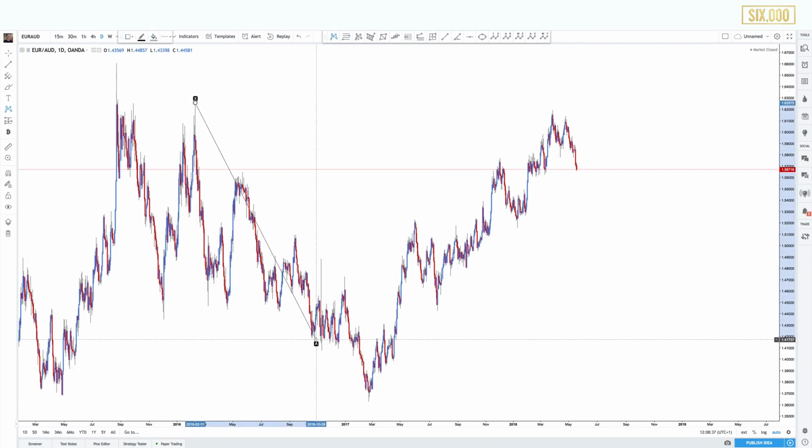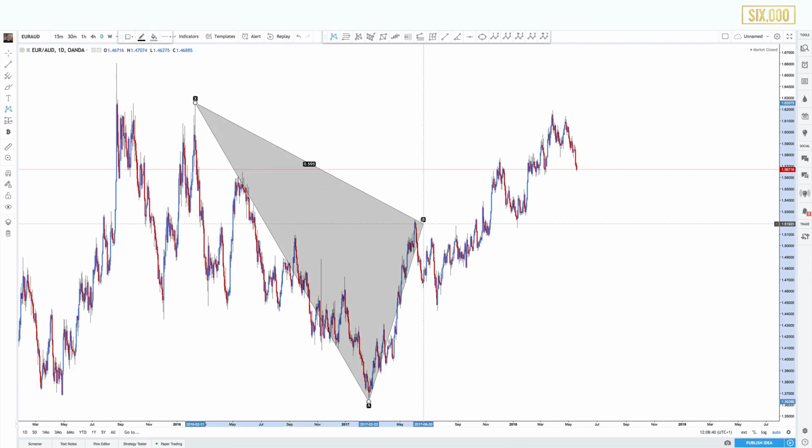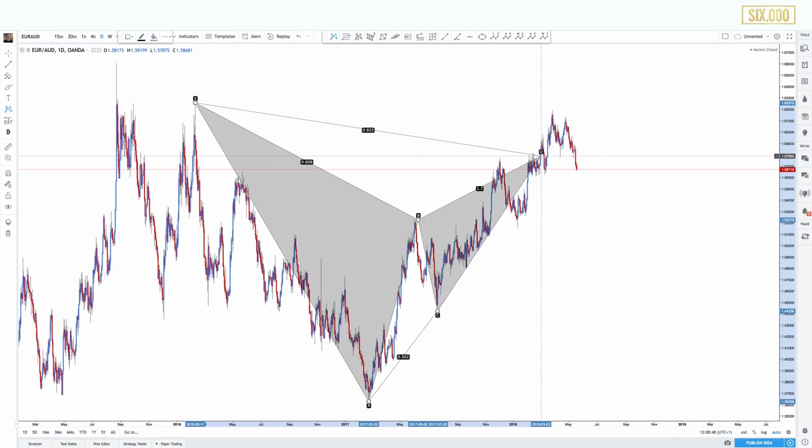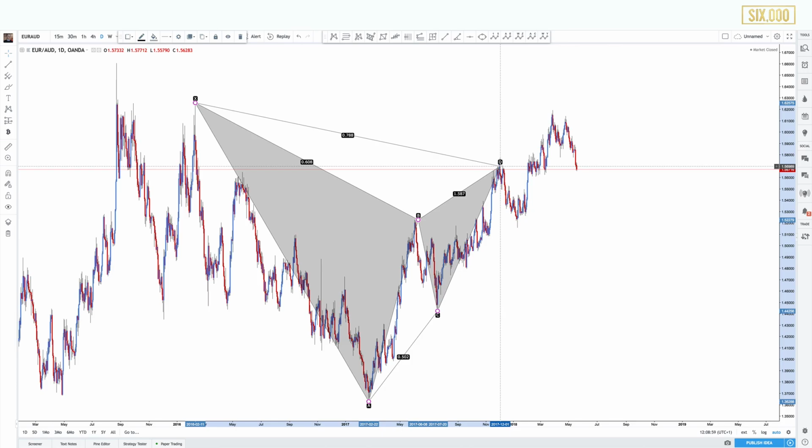Or is it this high here? And as you'll see, this forms very close to the 0.618 ratio we need for the Gartley. And the Gartley confirmation, the XA retracement, I'm sure it was on this high here. That's when it first confirmed. So we can see we've got the 0.786, the B point, just below the 0.618. As I've mentioned multiple times, you're looking for these ratios within a very close range. The C point comes in at 0.5.